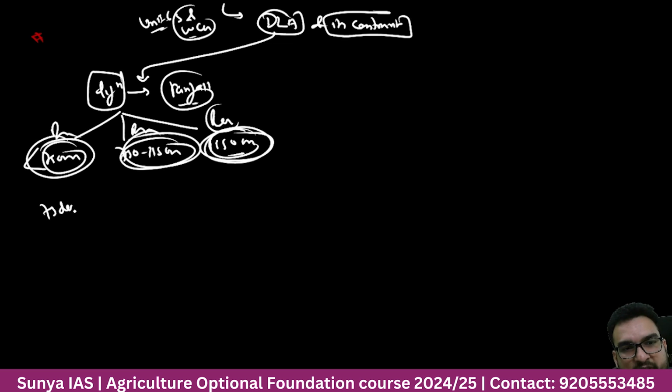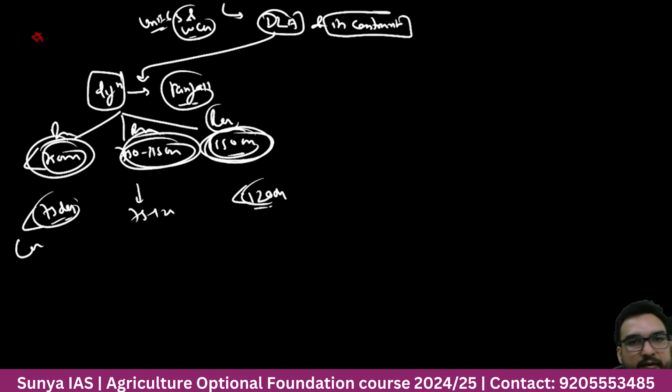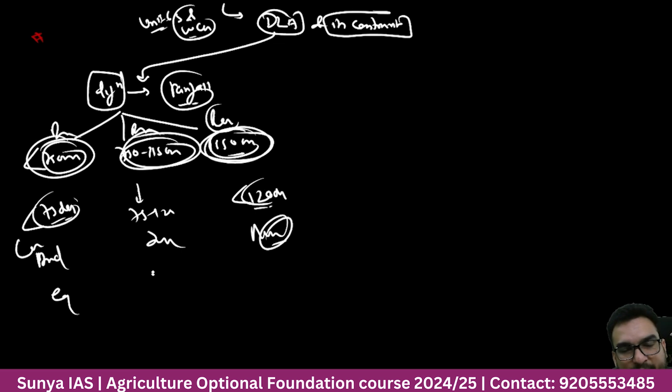Here the crop duration is less than 75 days, and crop failure is high. Here it is 75 to 120 days. Greater than 120 days, crops can be grown over here. For region, they will talk about arid, semi-arid and humid regions. You can give examples from your geographical knowledge.